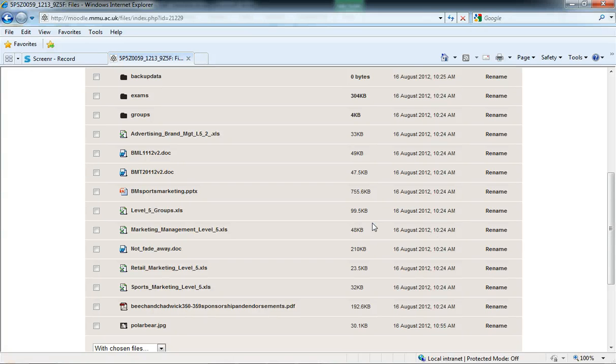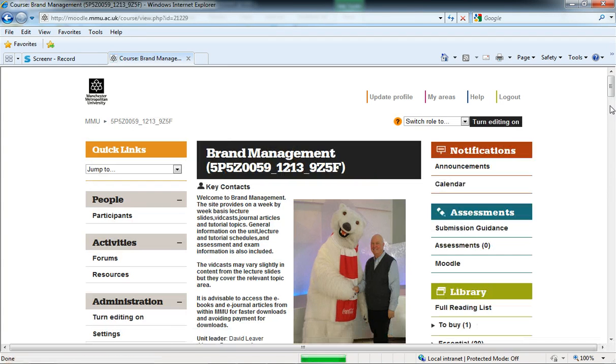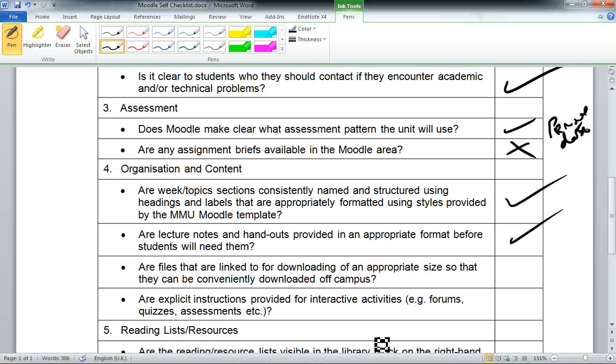When you get into megabytes, you maybe want to have 1 or 2 megabytes, maybe 3 at a push, for things like PowerPoint presentations and Word documents. Beyond that, then it's going to get quite big and be quite slow to download. If you do have pieces of video or audio that you're either uploading into Moodle for students to download, or ideally if you have them stored in one of the external digital repositories, and they are big files, you might just want to add into the center column a little bit that warns them. So if you have the title and then in brackets, this is a large file recommended for downloading on campus. Okay, so this one's fine.